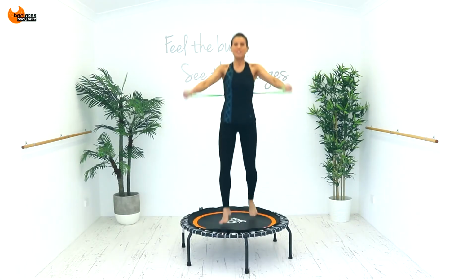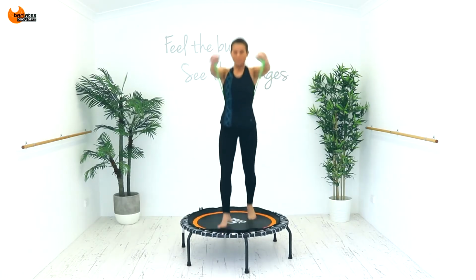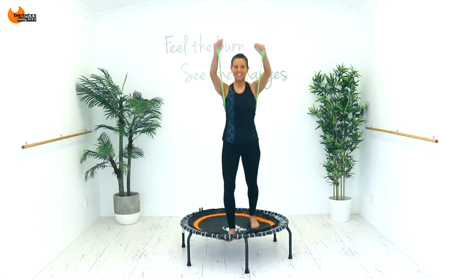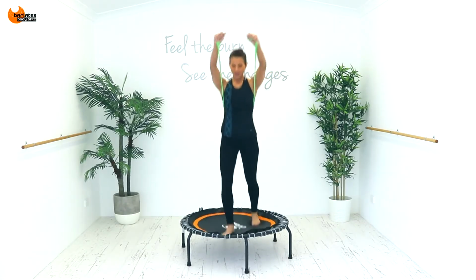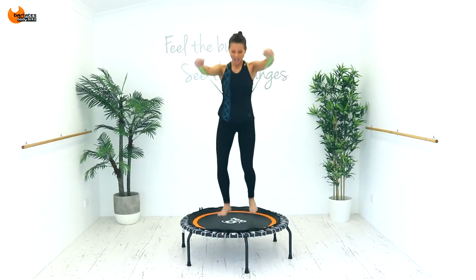8, 7, 6, 5, 4, 3, 2, and 1. Now up and down with the arms, and we're just gonna split our legs. Up and down. You're gonna have to find a way of doing this that the band doesn't kind of travel up and down your back too much. So you gotta anchor it somehow. Up and down. Keeping tension on it will help.